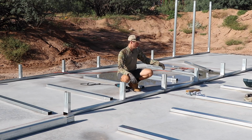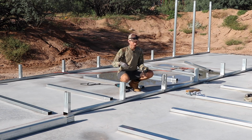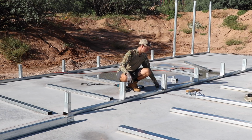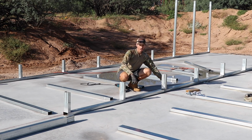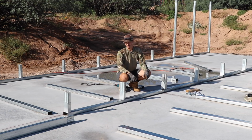And then what we've been doing now, since we've had to take everything up, basically cut all the anchors and redo everything, is that once we slide this piece into here, we measure our 4 foot on center, and then we take two of the framing screws to basically lock this piece at that dimension, and then we anchor it down to the ground. So this is a really good lesson, actually two lessons.